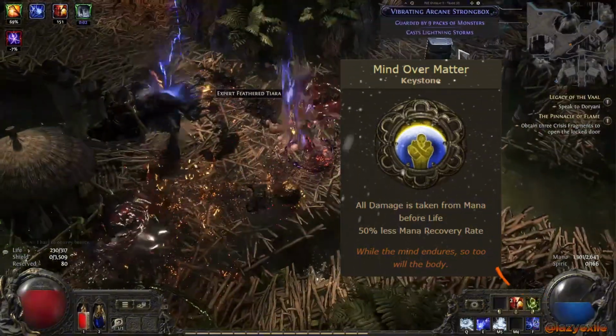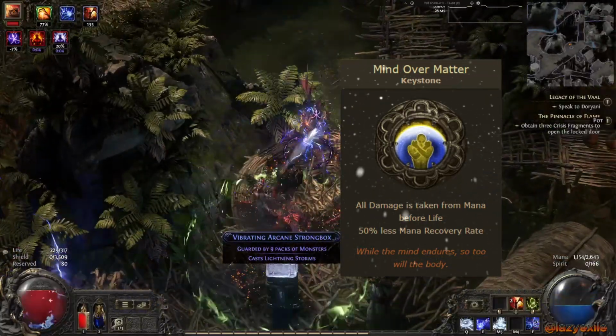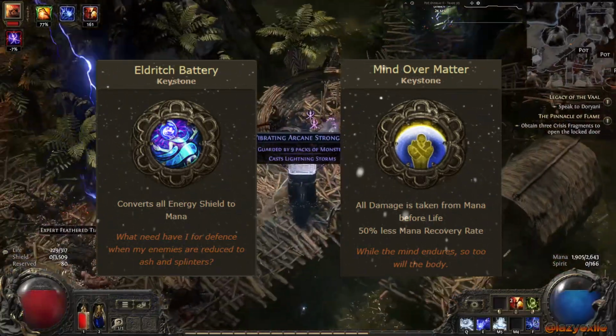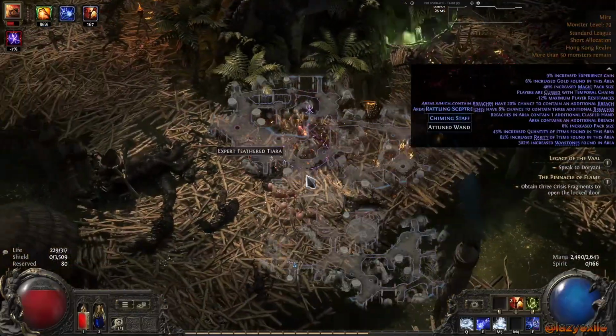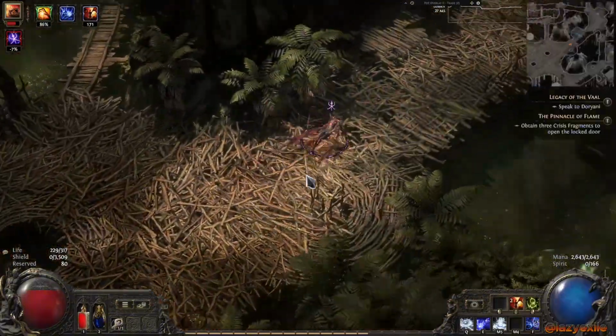and that would let us tank some hits. With our energy shield essentially being at 0, we'll then use Eldritch Battery to add the useless energy shield that we have into our mana pool to make us even tankier, so we'll have about 2.5k effective life pool, which, don't get me wrong, is not really that tanky at all. And it's the trade-off that I'm willing to take, the deal with the devil.